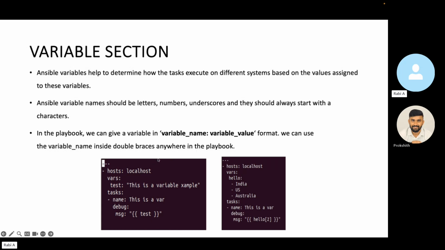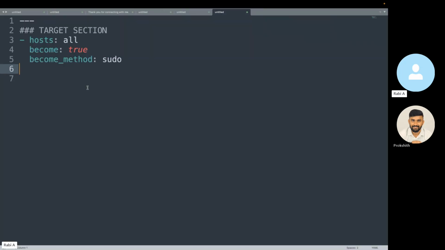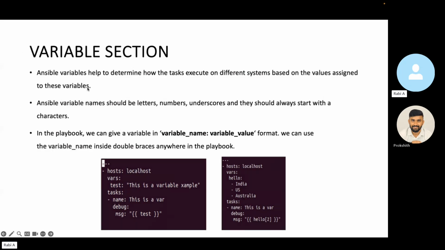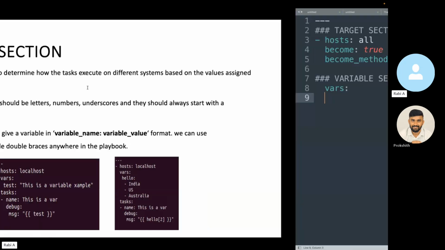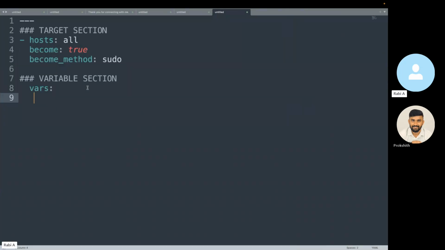So how do you declare that? You can declare it right after your target section. So this becomes my variable section. vars is what we use to specify that it's a variable section. Then you start defining your variables. For example, let's say package one, let's say default-jdk.